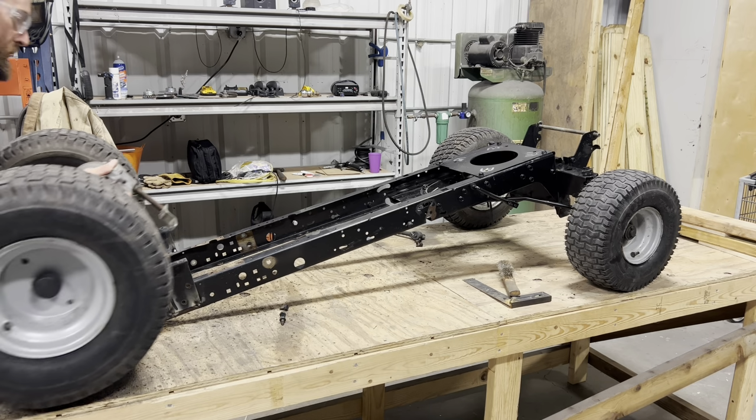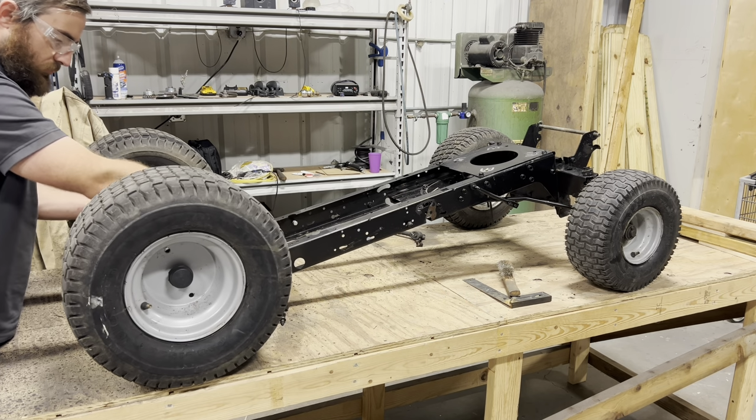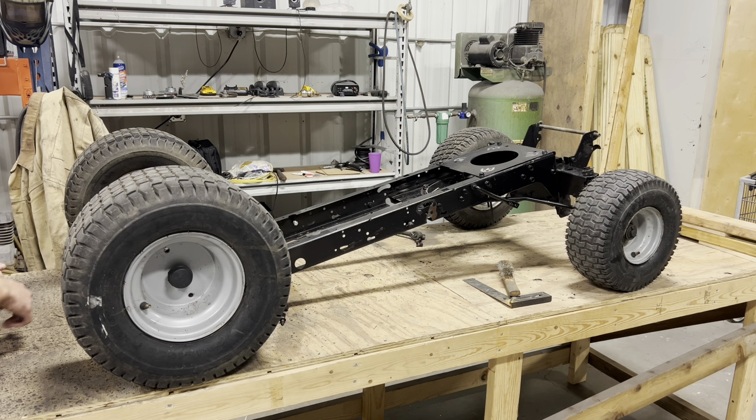Check, make sure everything fits up right. Make sure my tires can touch the table. We'll be set. And we'll pop it back off, put a full bead on those brackets, and do a final bolt up.